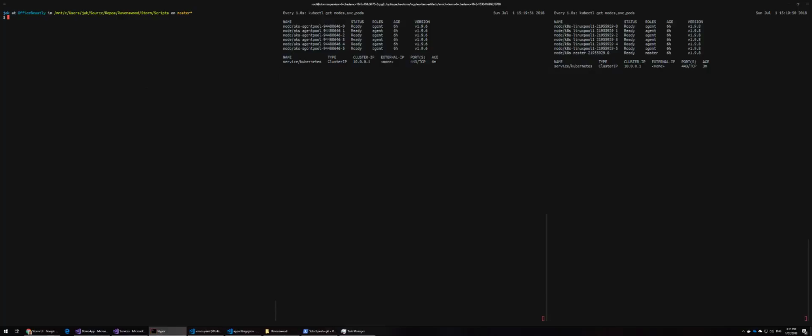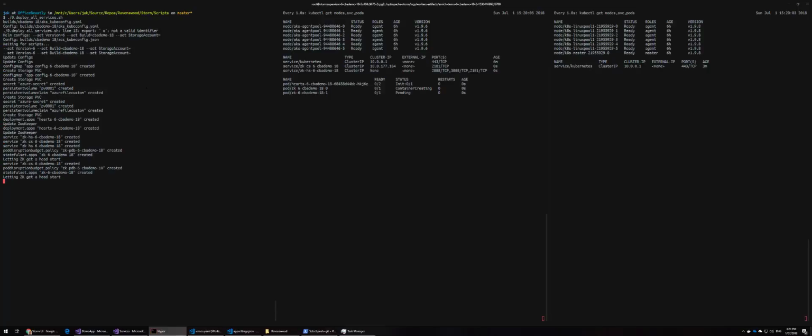What I'm going to do is actually run a script that will set up the Zookeeper, followed by the Nimbus, followed by supervisors, followed by the Storm UI at the same time across both clusters. So here goes the script. You can see that Zookeeper's gone in.